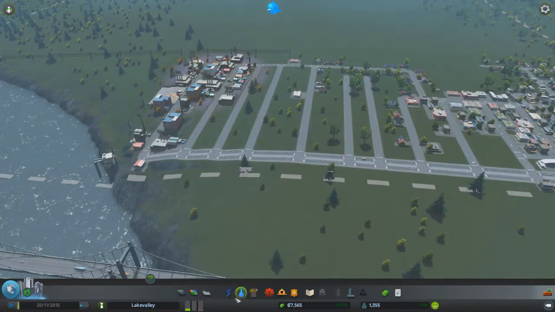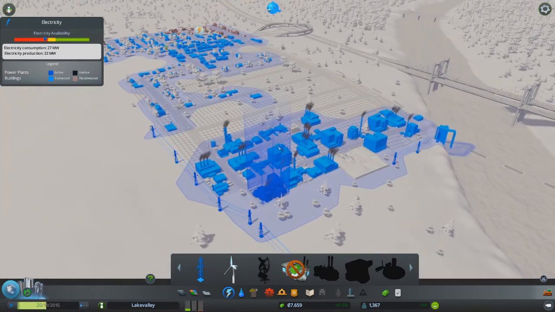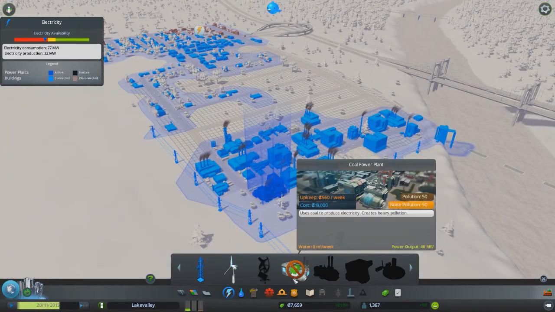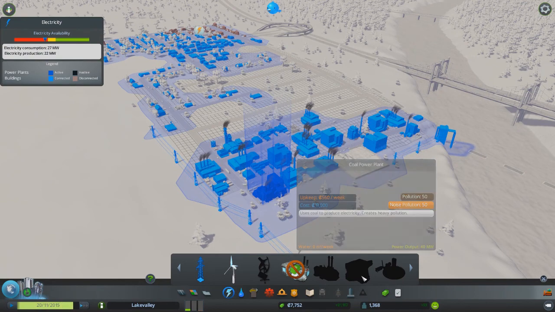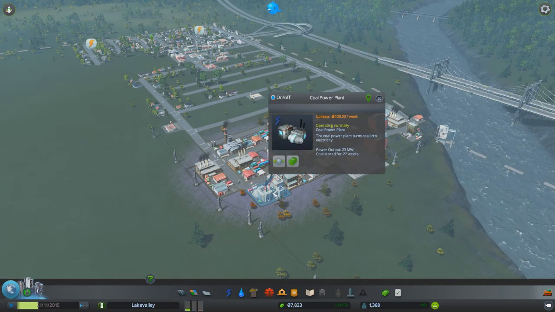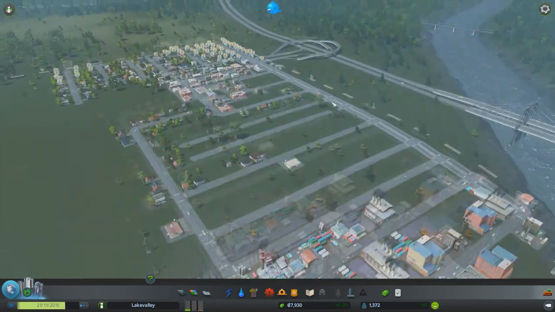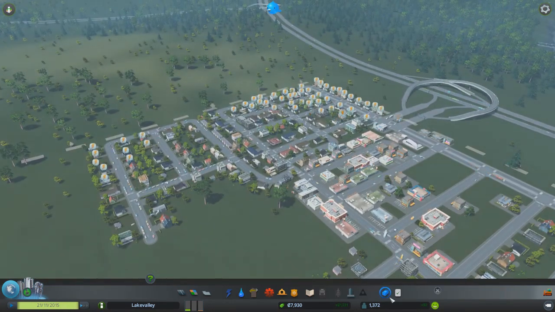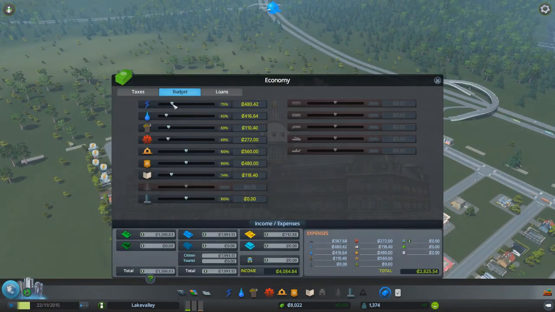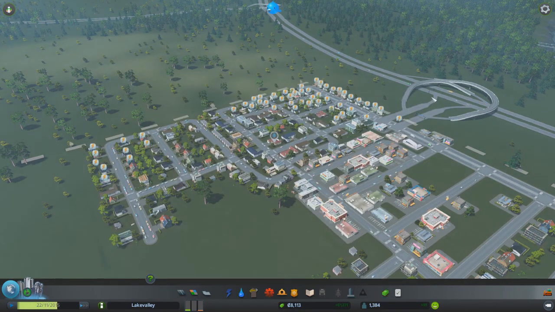What is our source of power right now? I can't remember exactly. It's been about 2 weeks since I've played this, like I said. Coal power plants. We only have one of them, and how much is this one putting out? 23 megawatts. Okay. We got coal for 22 weeks. I think if we just up the budget a little bit, we should be fine. So let's go ahead and bump it up to 80. See if that helps. Let's go ahead and fast forward.